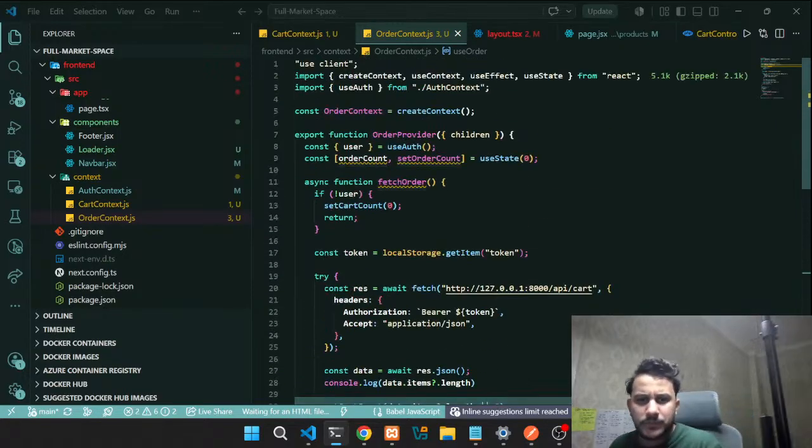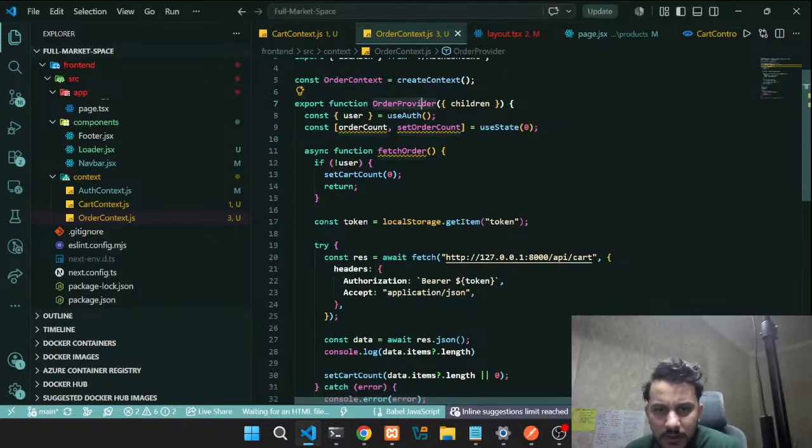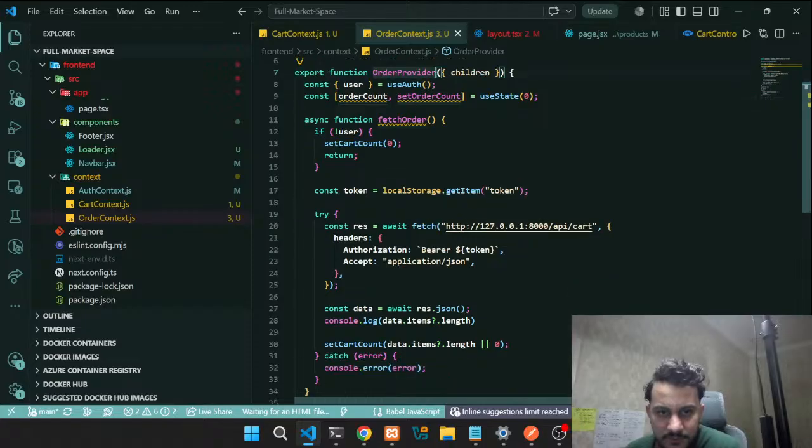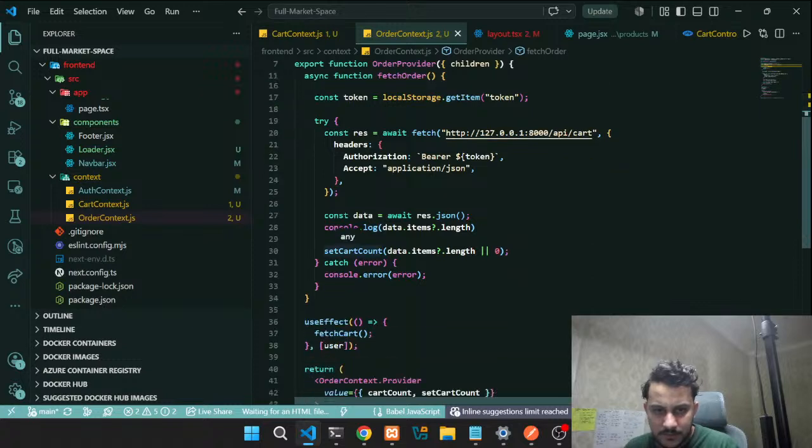So we want to create our context and order provider containing the children. Okay, so set orders, fetch order, set order account. I want to just paste this and the value is okay, set and then product account.